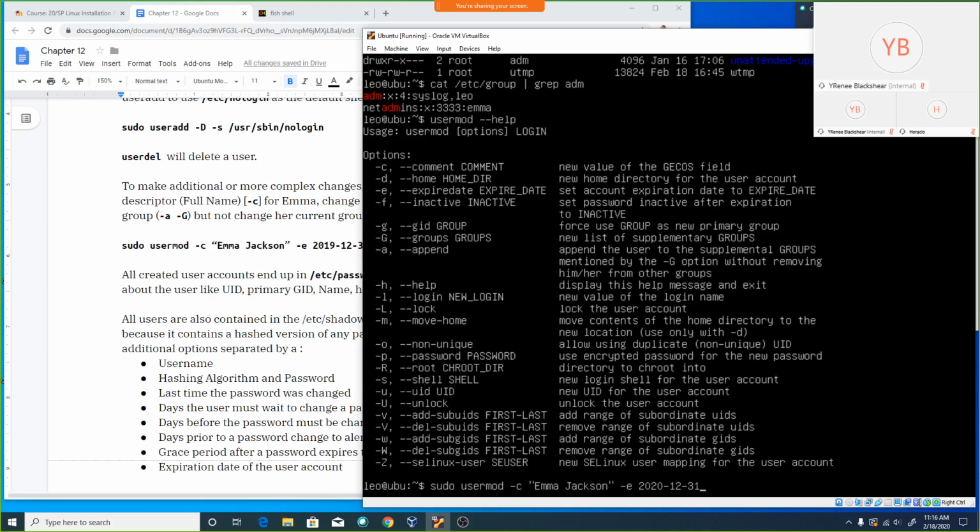You put them in that group, and that's it. Everything else goes away. They could be in 100 groups, and if you forget the dash little a option, they are now in one group. The group you said. Well, maybe you said two groups. I don't know. Now they're in two groups, whatever. But that's the idea. Any existing group associations are gone. So, dash little a, super important. If you're adding someone to a group and you don't have a dash little a, you're going to be in for a world of hurt.